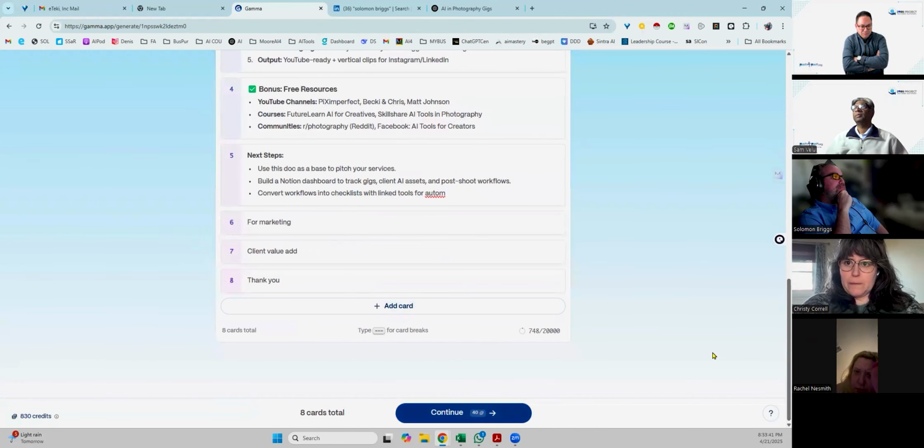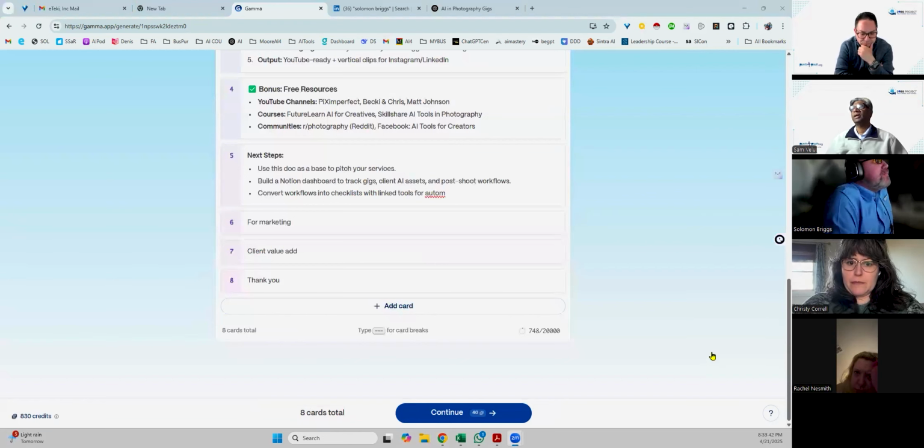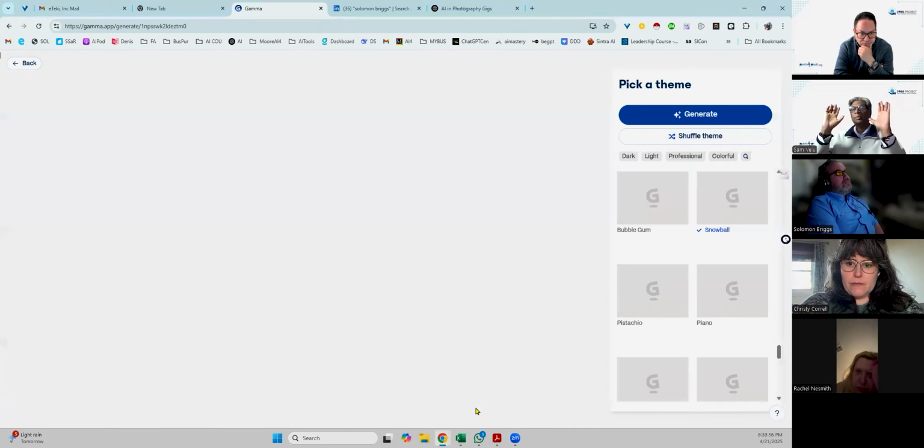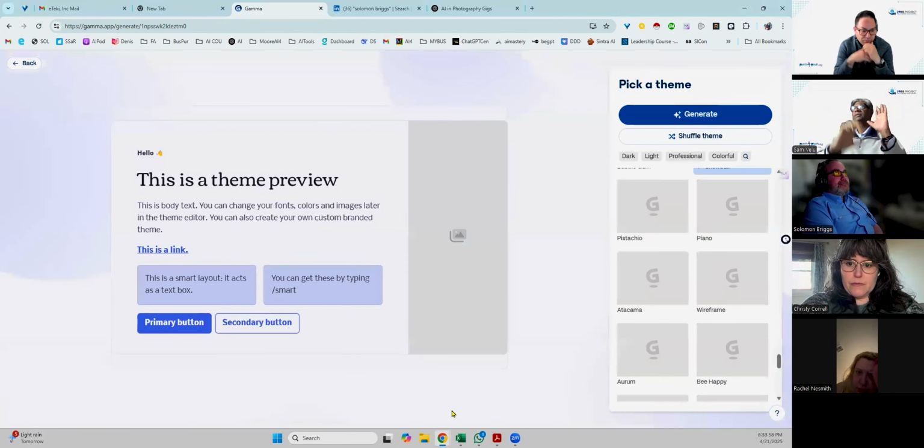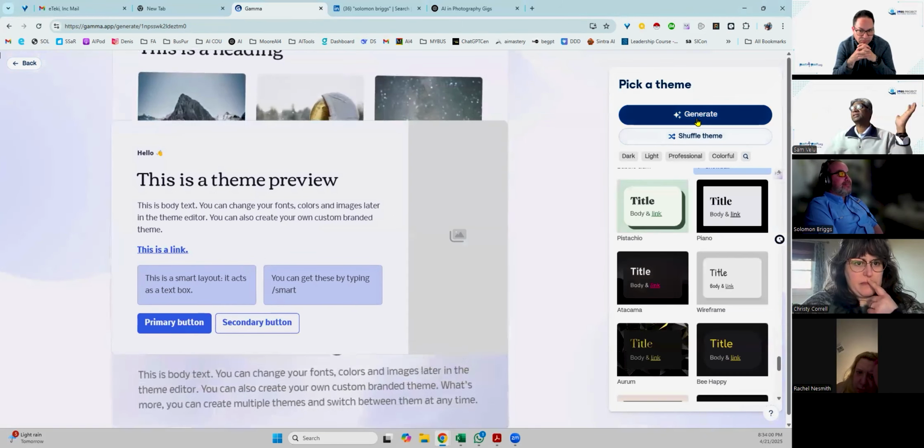And then I'm going to move this here so it doesn't come in my way. And you can see how many credits it uses, right? It says I'm going to be using 40 credits. And you can pick the color schemes.